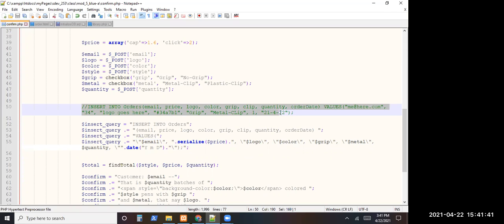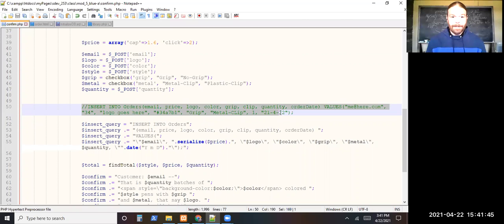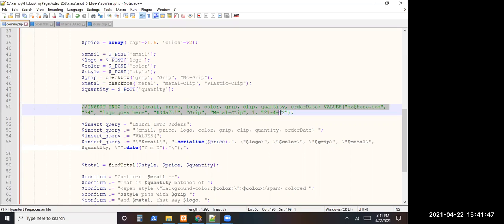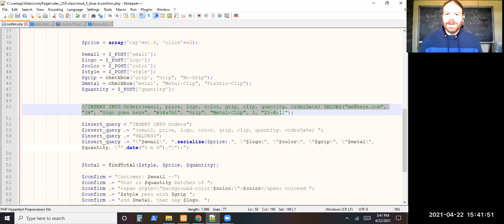Okay, and the quantity has no quotes around it because it's an actual number. It's an integer. Yeah. We might be able to get away with that on the dates, but I don't think they'll hurt anything if they're there. I had quotes on the test string, so I'll leave them in there.